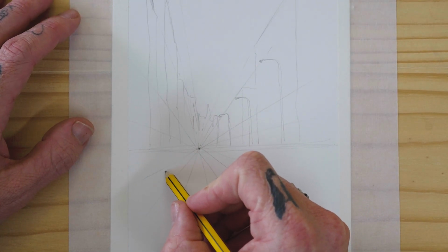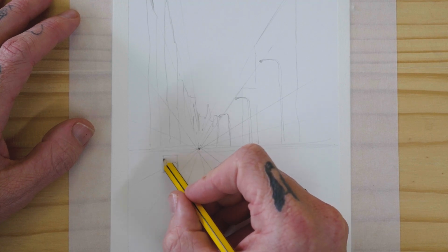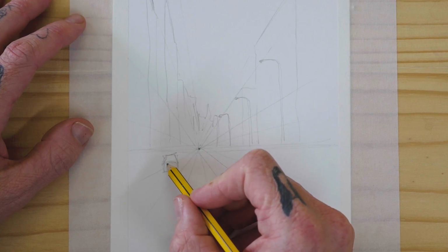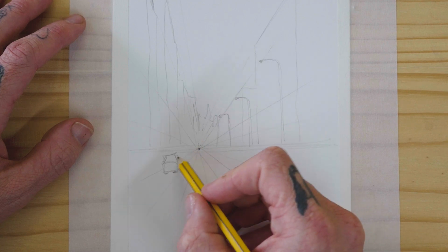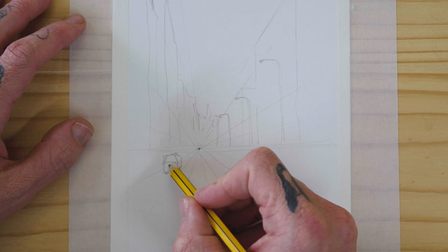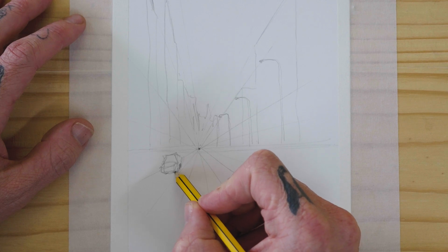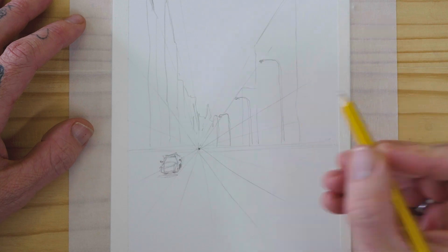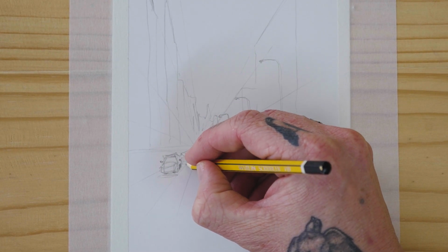Now, let's give ourselves a little car. If you want to draw a car, it's a square, kind of split in two, angled out for the window. And let's just put it a little bit onto perspective here. Bring out the bonnet. Mirrors. That's it. Maybe we want a smaller one, a little bit further back.